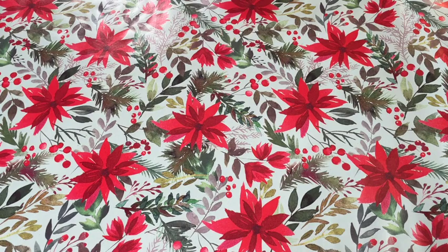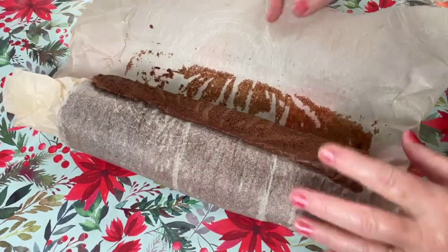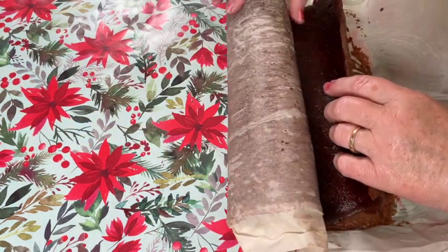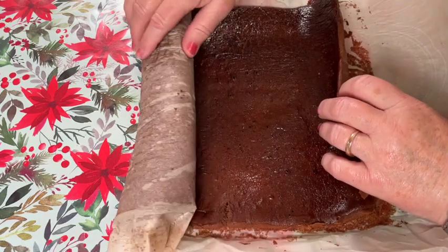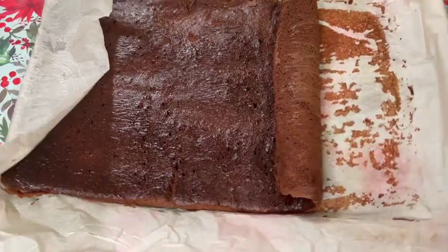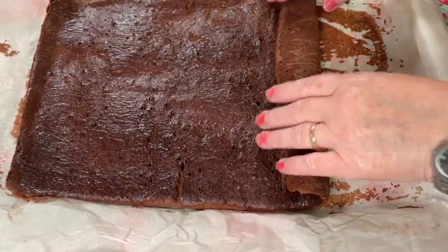So you're ready? It's time to check out the cake and see how it's doing and if it held its shape. So gently unroll it, leaving the first part curled up a little bit. You don't want to flatten it out entirely. Yay, it hasn't cracked. It's looking pretty good. The texture is just perfect on this cake.